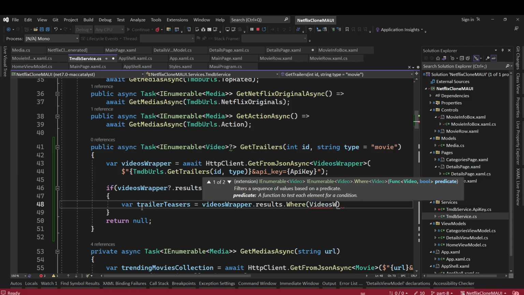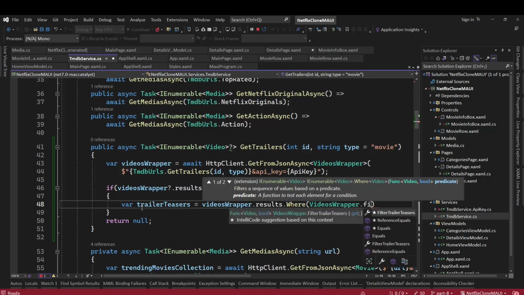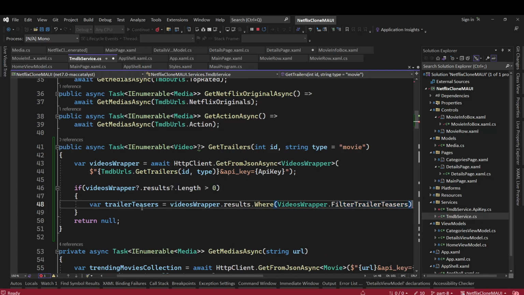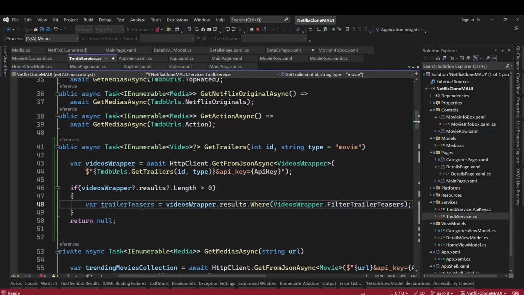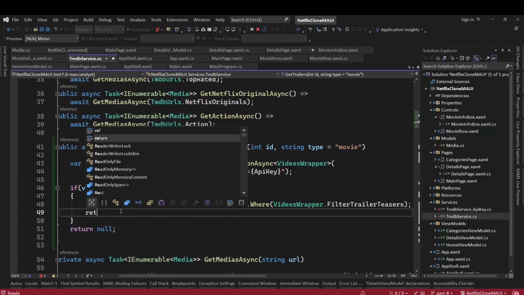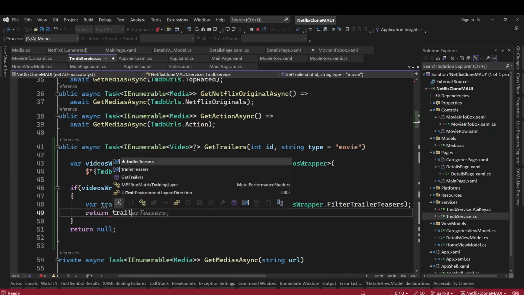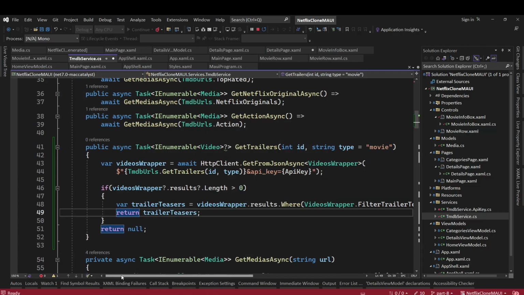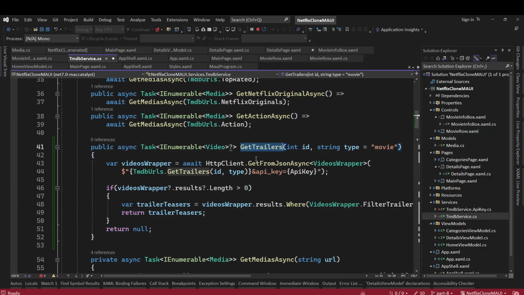So videos wrapper dot filter trailer teasers. Here we are going to get an enumerable of video, and then we are going to return trailer teasers. So that is how we are going to get the trailers.